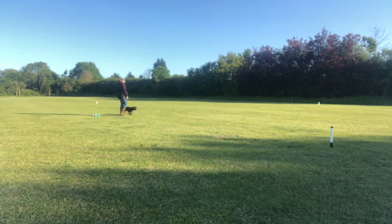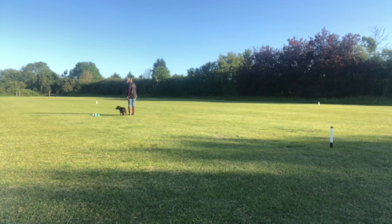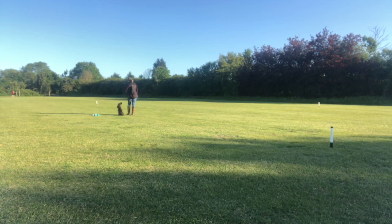I then have my hand down by her head, although I've seen some people have their hand above the dog's head. I think kind of whatever works for you, although I think it is important that your dog can actually see your hand, otherwise they're not really using it to help line. And then I try and stay as still as possible when I give the verbal cue to go round.